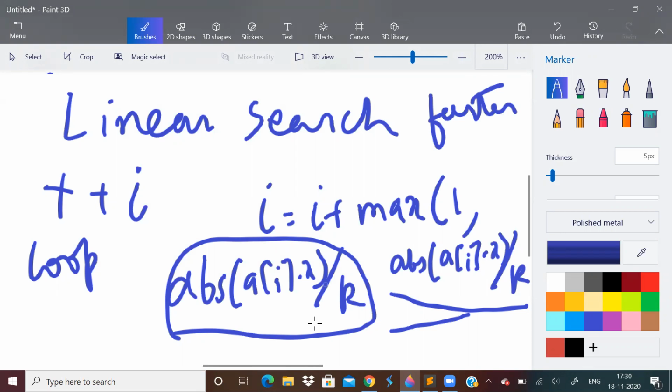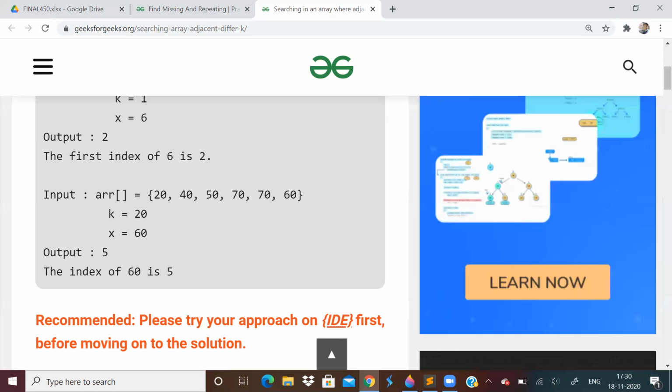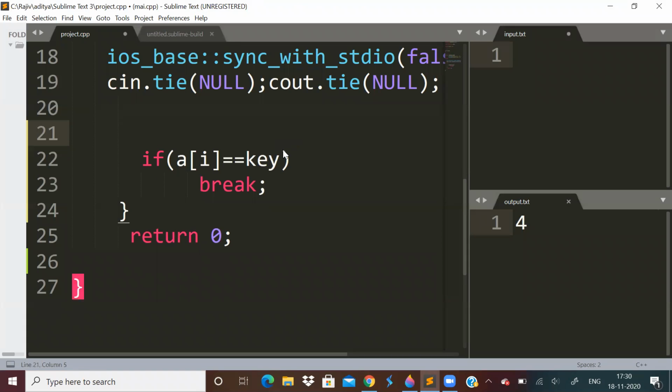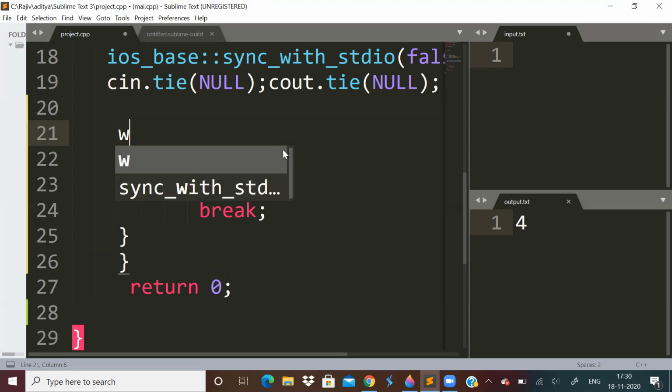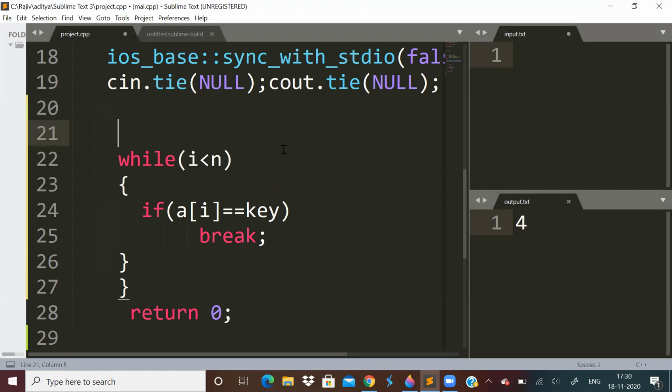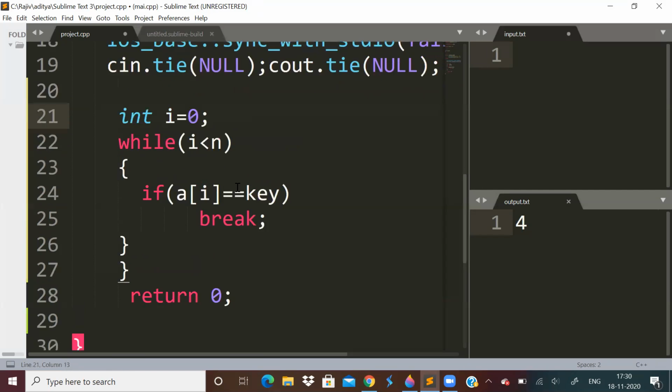So how to code this, I will show you a demonstration. We will not use a for loop. We will now use a while loop. We will say while i less than n. Initially our i will be 0.